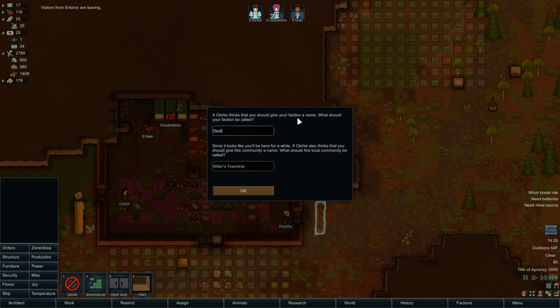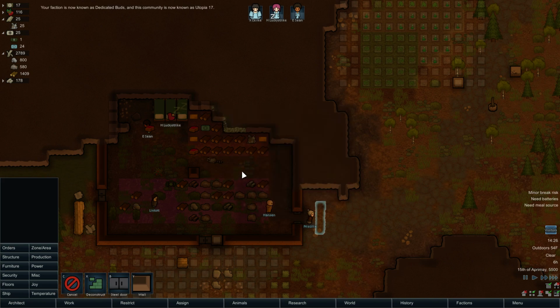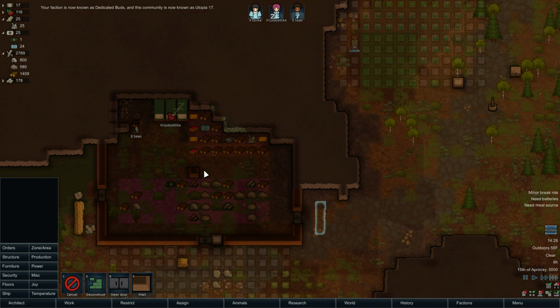So we are going to be the dedicated buds, which is the name that, I'm sorry, I can't remember who came up with that name for what we should call fans of this channel, but that is what we're calling them for now. Somebody else came up with Vanilla Army. I liked that too. So maybe we'll use that next time. But this time around, we're going to be the dedicated buds. And of course, this is Utopia 17, because we are making a better colony for all of us. It will be the best.